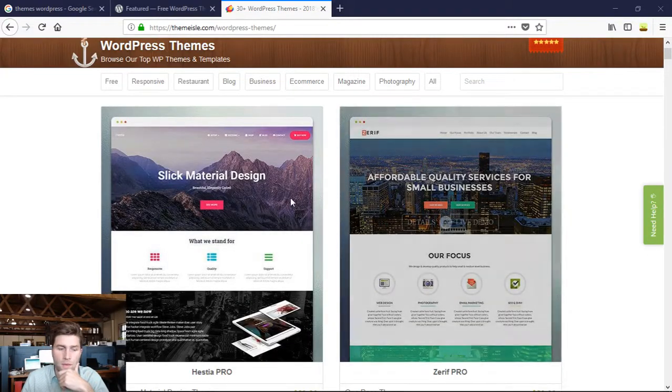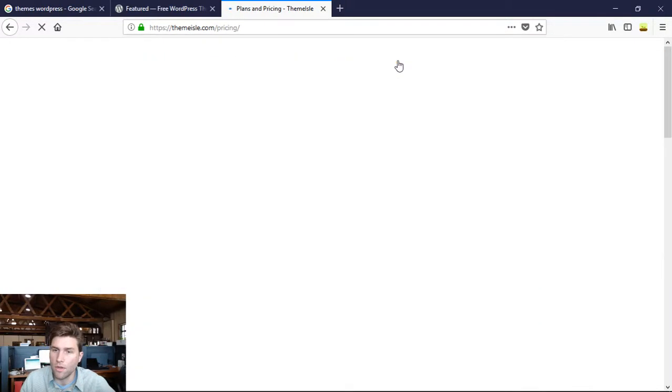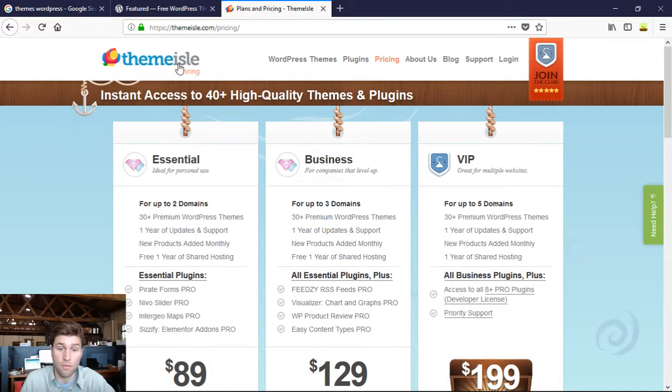If you're paying for a pretty basic host, I would go to Themile. Their pricing is also pretty good. If you start with their free versions, they're pretty good. That's pretty much all you need if you're really just trying to throw up a website really quick. But it's $89 a year, and you get basically three licenses per type of website. So just imagine you get 3 websites for 89 bucks a year for these themes that keep updating, keeping them modern and ready to go. That's who I would recommend if you're really trying to find a basic quick theme to use. Use one of Themile's light themes, and then eventually pay to upgrade to the Pro.